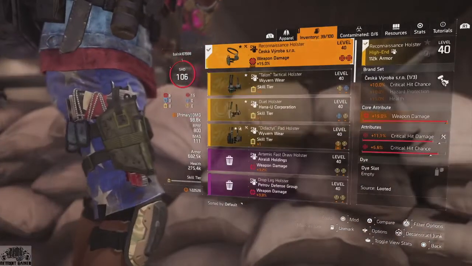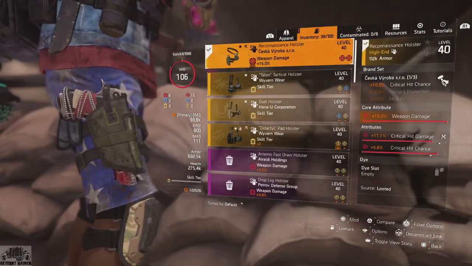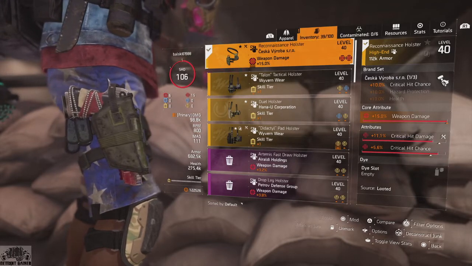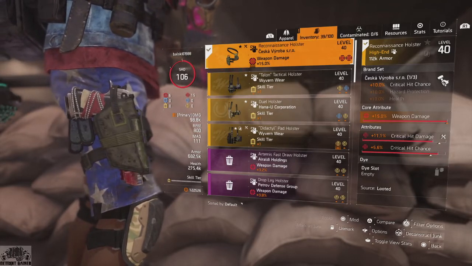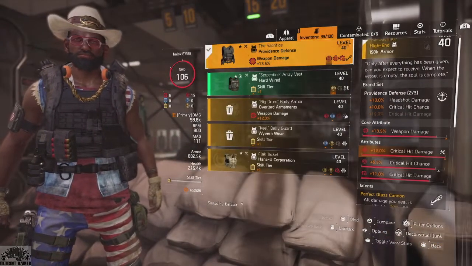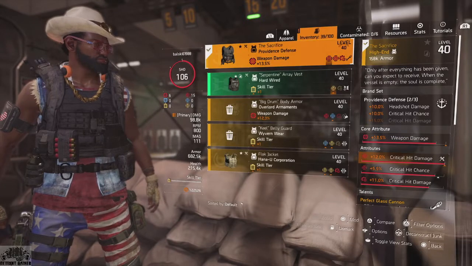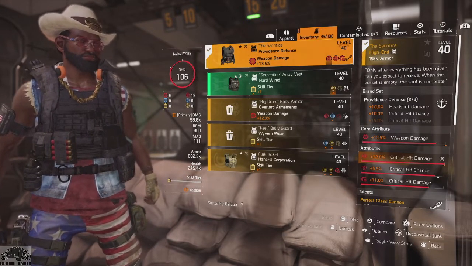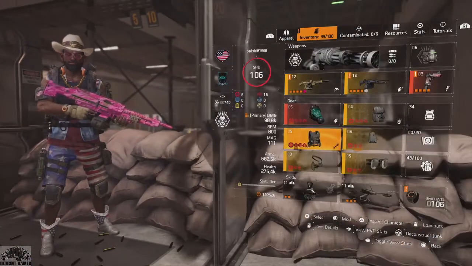For the holster, max weapon damage on here, crit damage and crit chance. This is a Seska holster running the 10% critical hit chance. Oh, and by the way, this is a Providence piece. The named sacrifice is Providence, so I'm getting 10% headshot damage from the one piece, and I have another piece on as well, which gives 10% critical hit chance.